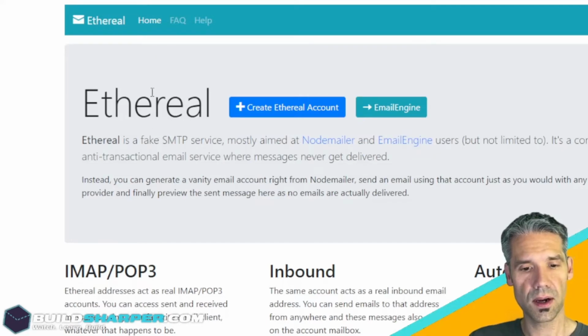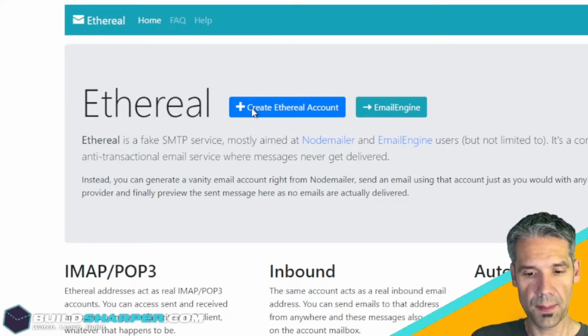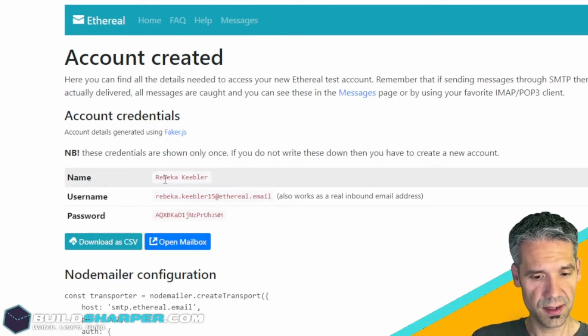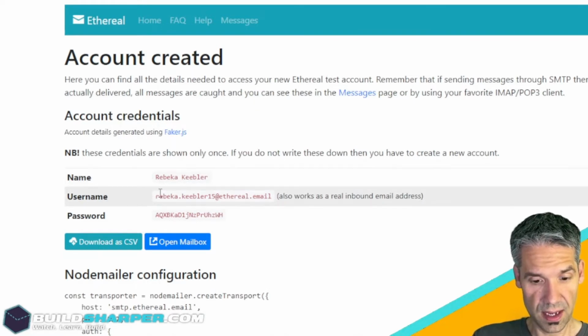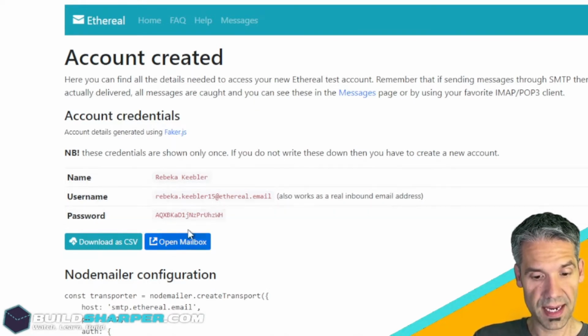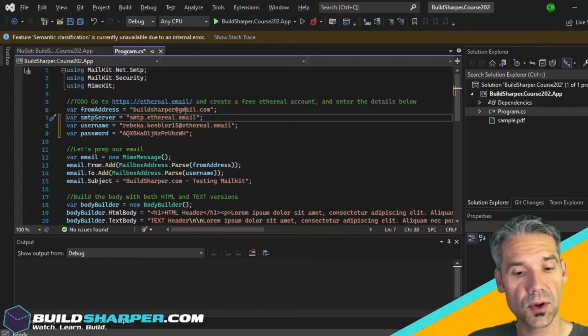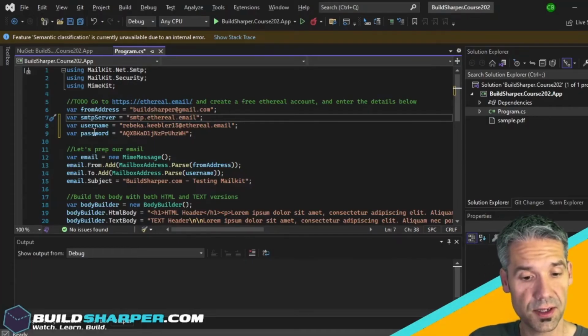So here we are on ethereal.email. I'm going to go to Create Ethereal Account. And here we go. We can see the account is created. It created a fake user, Rebecca Keebler, with her email and password. So I'm going to copy these values into our project. Okay, so I've copied in our SMTP server, our username, and our password.